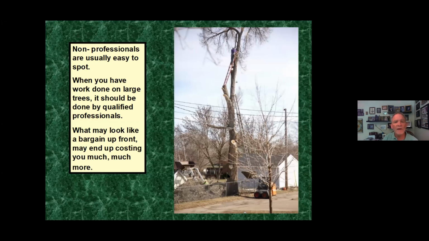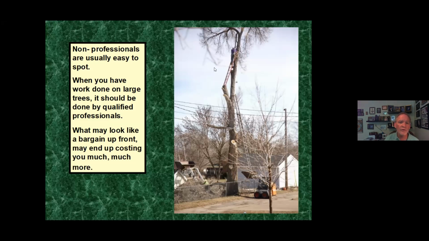One of the first red flags that you can find, if you're looking at tree service companies and you've asked them to prune a tree, not remove it, but to prune a tree, if they put the spikes on their lower legs to climb a tree like climbing a telephone pole, stop them immediately. That's a bad move. That's a red flag that says that person does not care about your trees. They either don't know what they're doing, or worse yet, they know better and they're doing it anyway. So don't let anybody use spikes to climb a tree unless they're going to take the tree down. If they're going to remove the tree, obviously it doesn't matter.